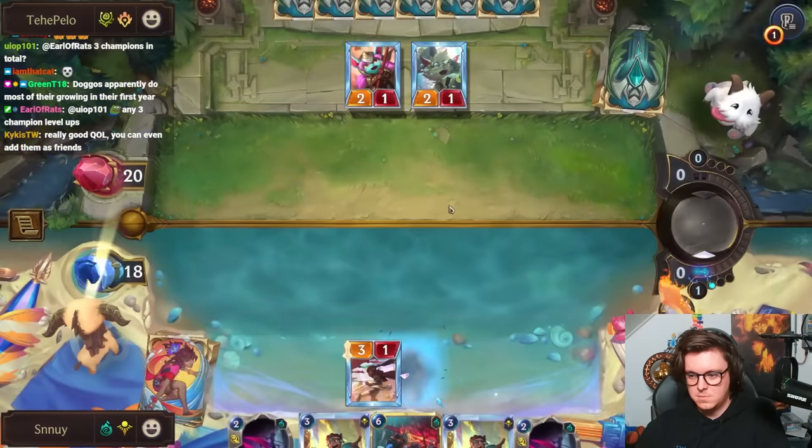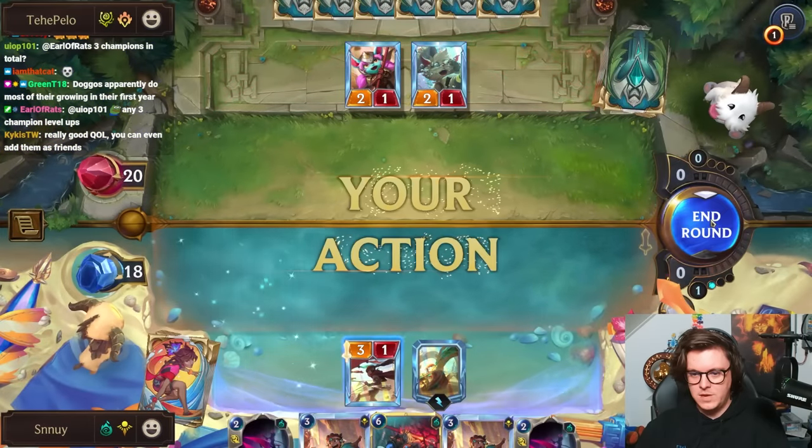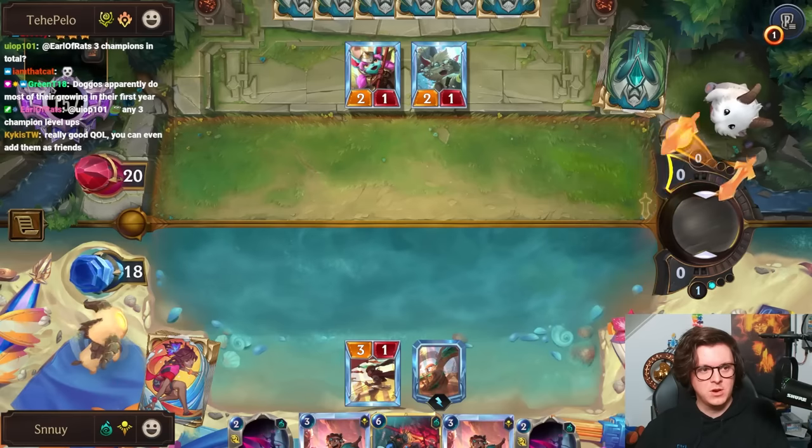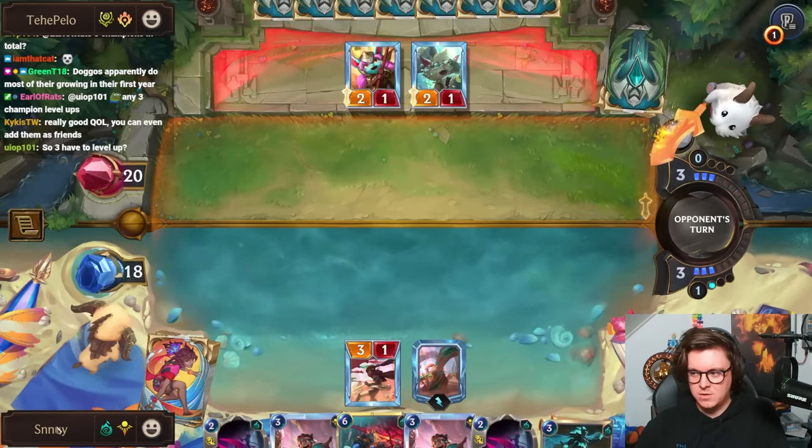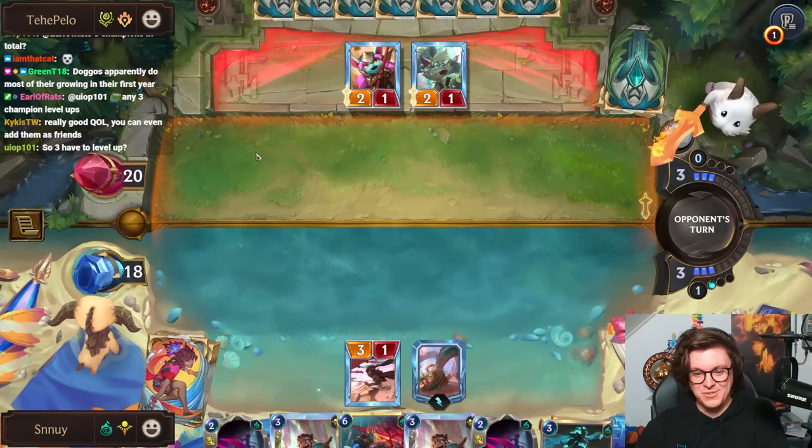Yeah, you can even add them as friends. Exactly. You could do it here, but I'm gonna be honest, I barely use this function. Clicking on their name, popping this out. I never use this, dude.